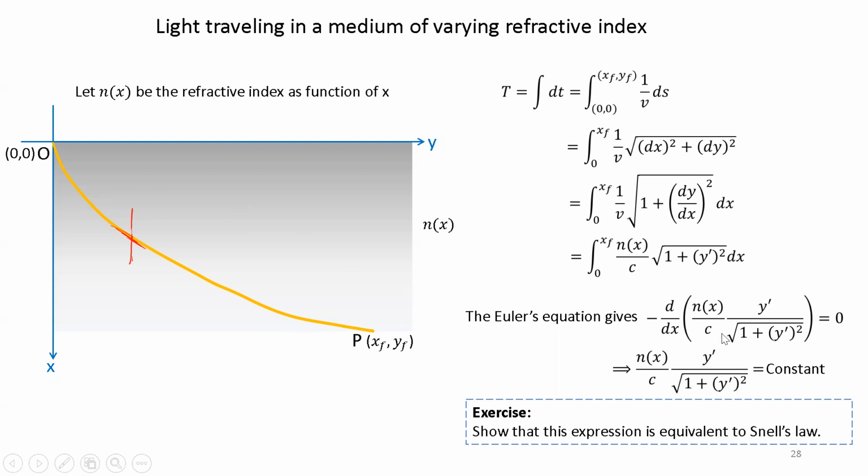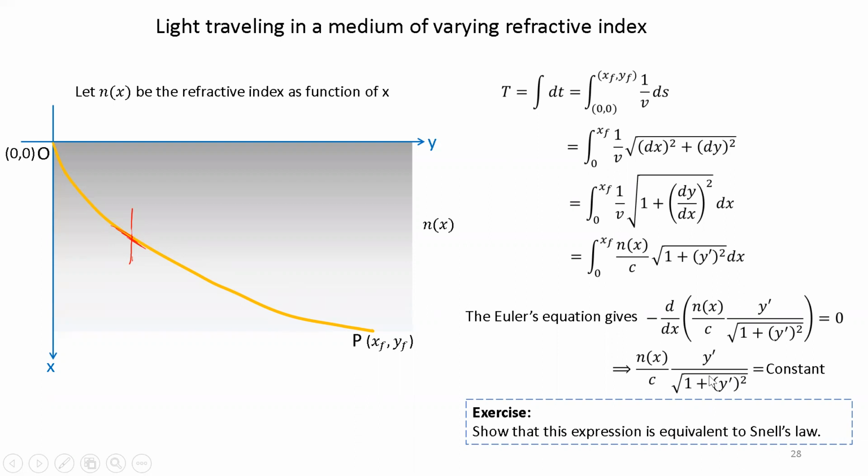So here I show you, using Euler's equation, that even with a rather complicated, spatially varying function for the refractive index, Snell's law will still hold. How does it hold? Just look at a particular point. Consider that as a two-layer problem, and then locally Snell's law will still be satisfied.